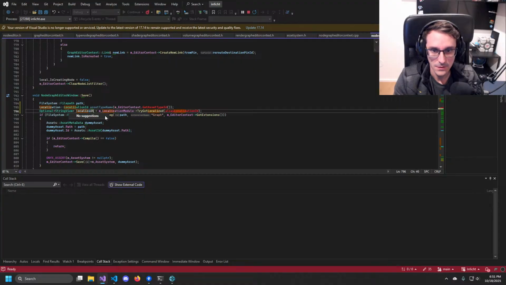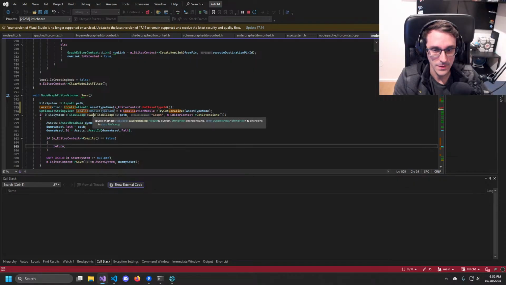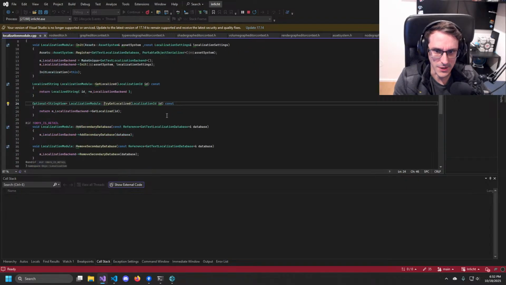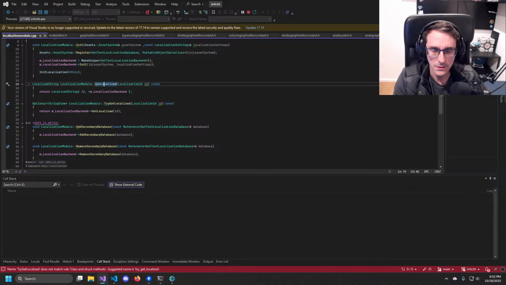Localized asset type name. But do I need to do a try get? No, right? I can just say get.